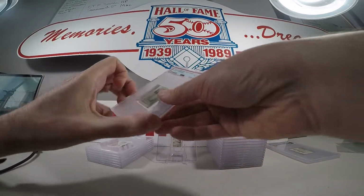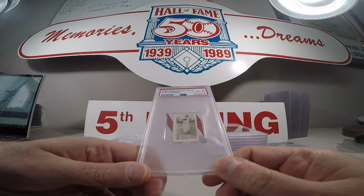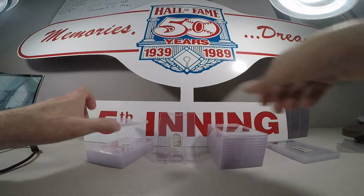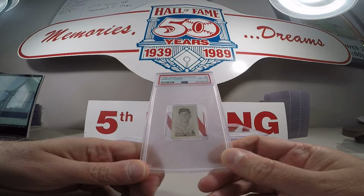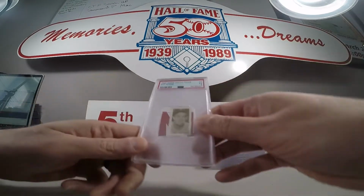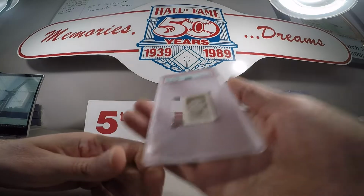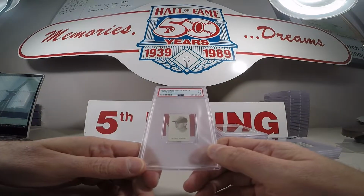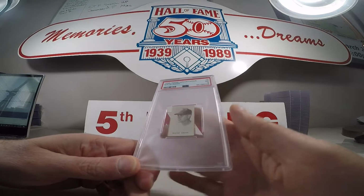We have Dusty Rhodes, not the wrestler, not the American Dream, but the New York Giants player, Dusty Rhodes. Harvey Haddix on the Cardinals, also played for the Pirates, PSA 4. Ray Boone, PSA 5. Again, you have all-star caliber players. A couple guys might have been MVP here or there. Mayo Smith from the Phillies and a 5. So a lot of mid-grade stuff.